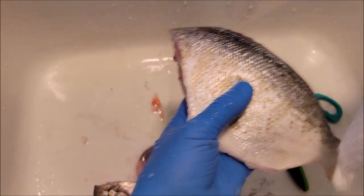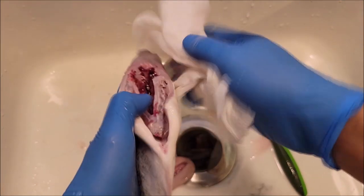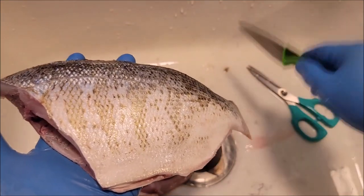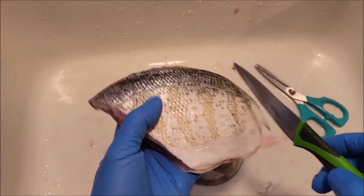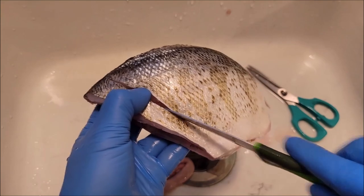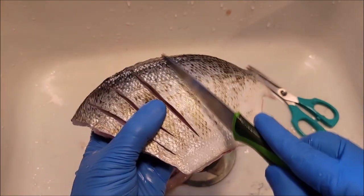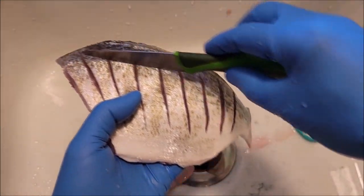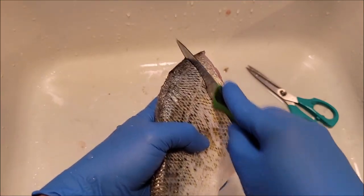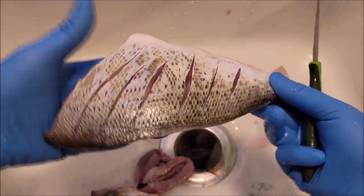Alright, so we rinsed it. We're going to dry it with paper towel — one last time. I don't want any moisture in there. Get the belly. That perch is nice and clean. What I'm going to do next is get the knife again and just score it. Scoring it lets the flavor go inside the meat better during the marinade. I do about maybe a half inch apart. Some people just go one long cut — that's fine too. I just do it this way, I've been doing this way for a long time and it works pretty well. So pick your method and go for it. That should be good enough right there — it's all scored.